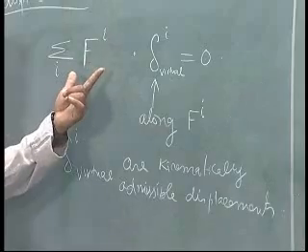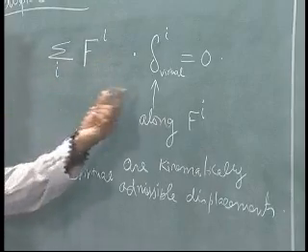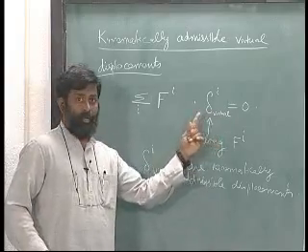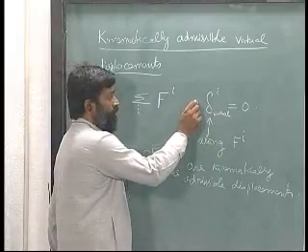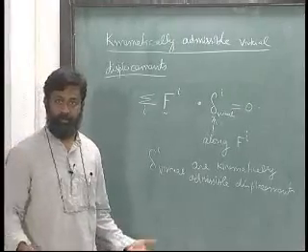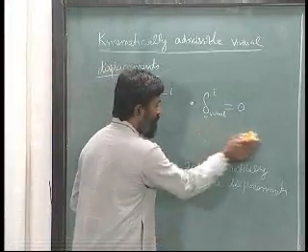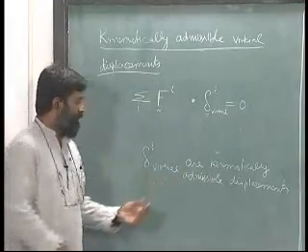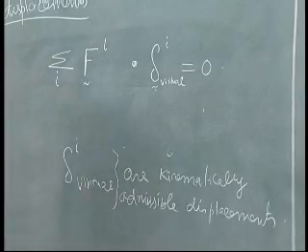So, we have forces which are active, external and otherwise, multiplied by the virtual displacements. The appropriate virtual displacements along Fi are taken, or another way to do it is to take a dot product of this and the virtual displacement at that point, both are the same, in which case we can remove this. This automatically satisfies, and these delta I are kinematically admissible displacements. What do I mean by that?